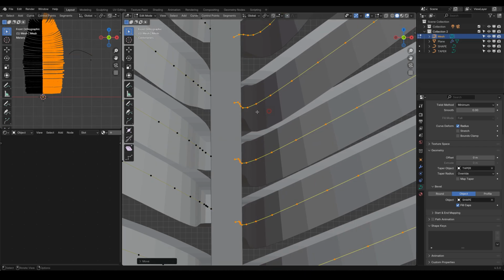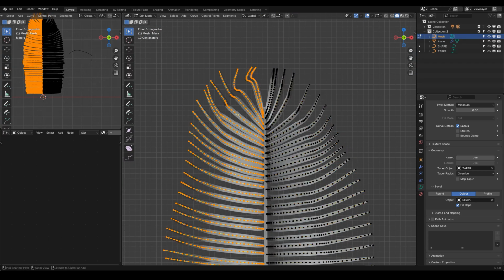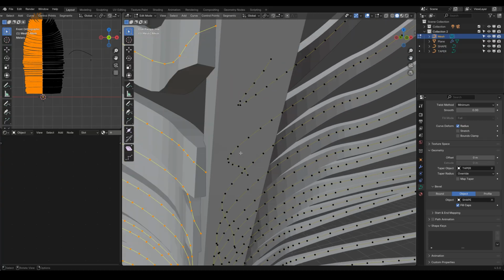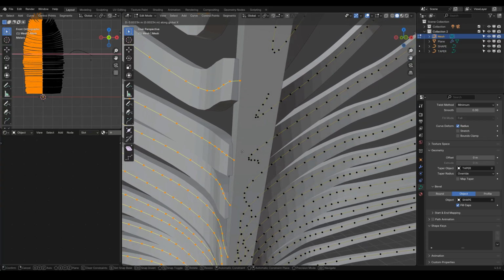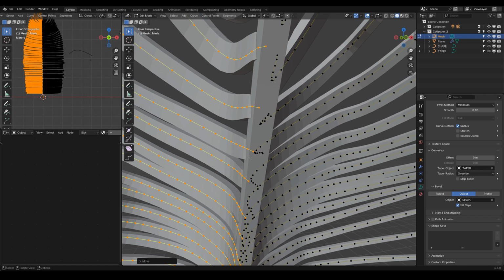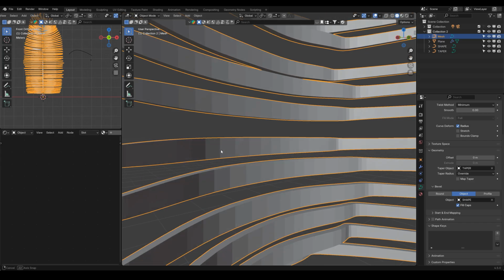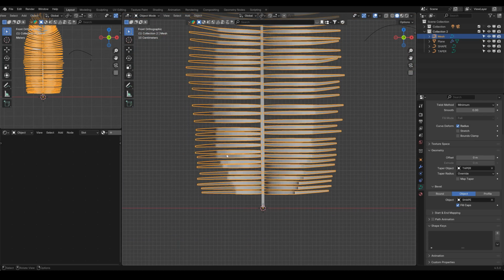I'm just going to bring those into the branches. If you press Control I, invert the selection, you can do the same thing on the other side, G X. There we go. So now they shouldn't look like they're not growing out of the plant. All good.